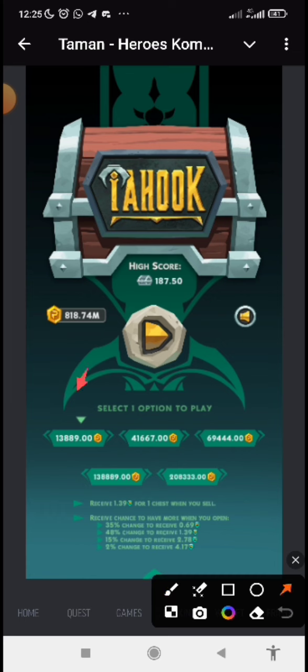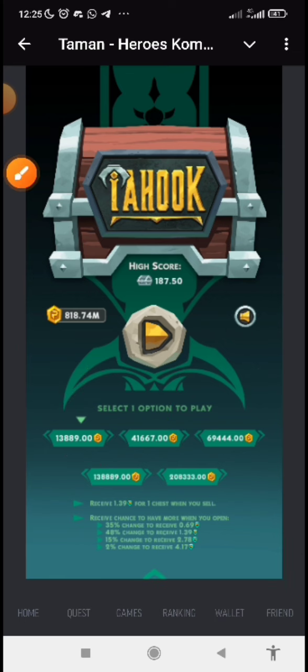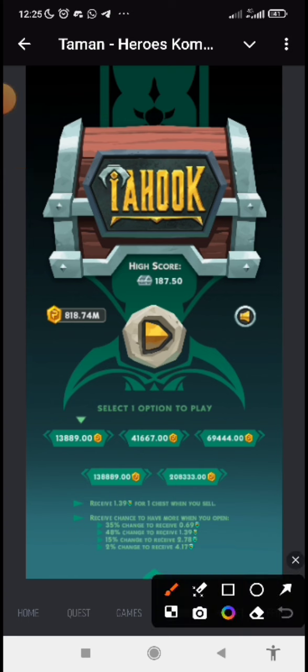Now, you will see this. This one is 13,889. The second one is 41,667. The third one is 69,444. The fourth one is 138,889. The last one is 208,333. That is the rate at which, and then if you check down, you will see the individual one you pick as the mode of earnings.